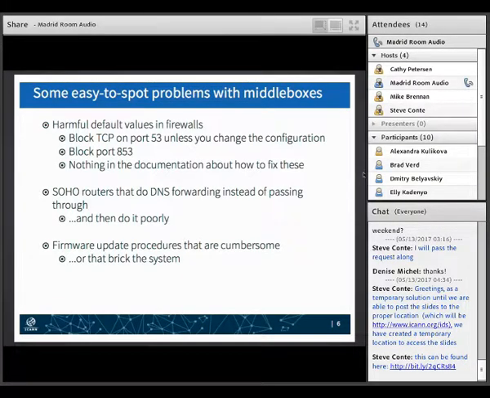And in setting up the lab, we found some really low-hanging fruit on problems. A lot of firewalls have really, really questionable default values. When I say questionable, I mean even beyond blocking TCP on port 53, because they might have read a document somewhere. There are some other really bad ones. Blocking port 853, which essentially means blocking every port that they don't know about. Port 853, for those of you who aren't aware, is for doing DNS over TLS. New standard, it's been out for a year or two.